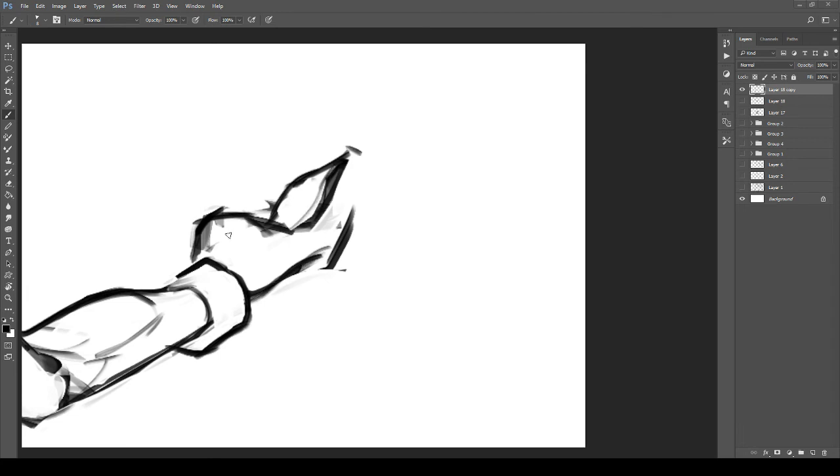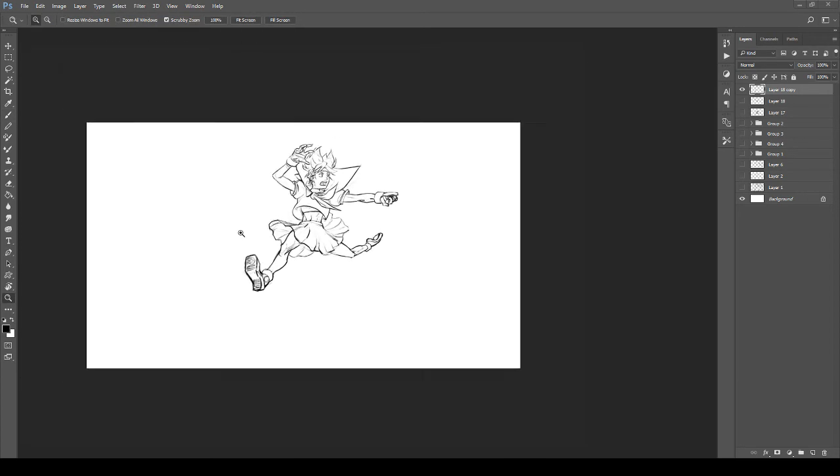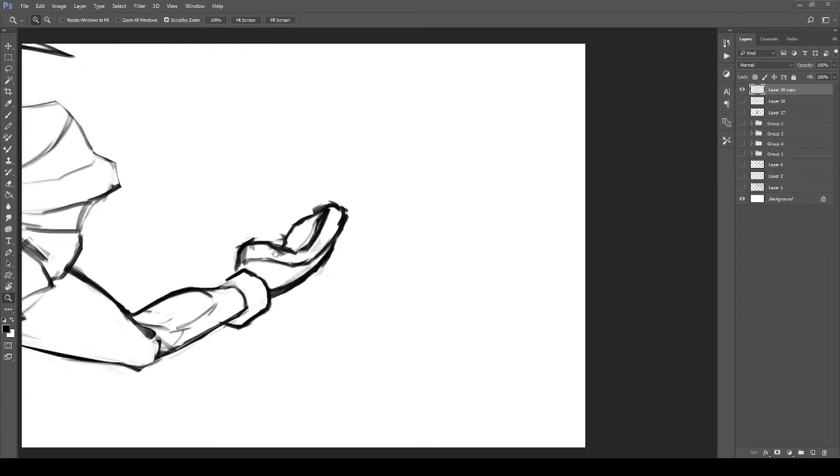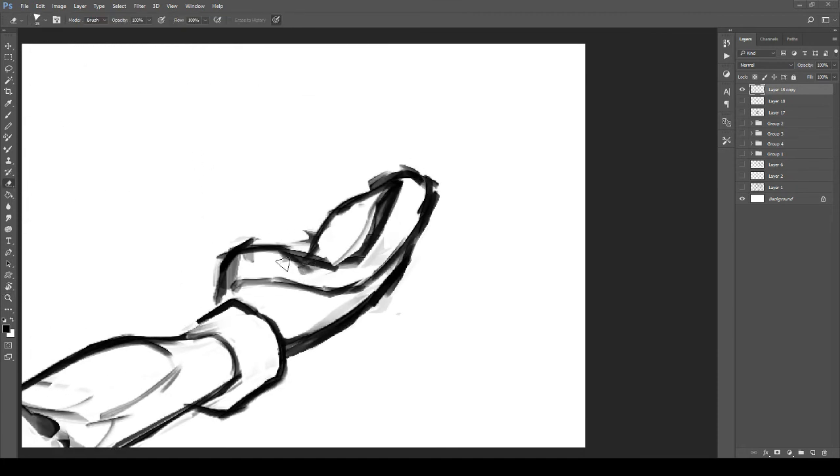Stuff is always difficult, because that's a semi-unnatural pose for a foot to begin with. But you can still do it, just like you can make your foot flat when you hit a soccer ball. That's doable.